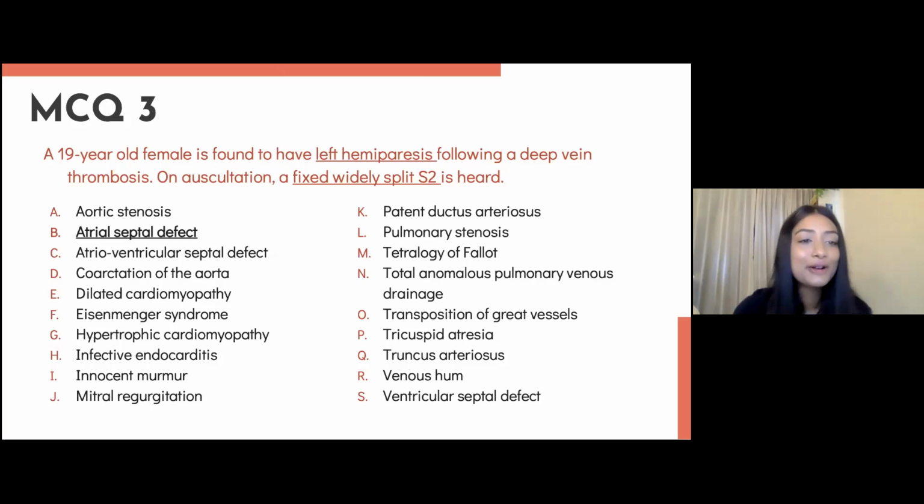That's fine. I think it's too complicated. All right. Oh, amazing. People could read my mind before I even asked the question. Yeah. So this is a paradoxical embolism, which is classically seen with ASD. Instead of causing a pulmonary embolism, because of that shunt or that ability for it to travel to the left heart, the DVT has actually caused a stroke because of this hole within the two atria. The other buzzword we see is the fixed widely split S2, and we'll talk about that as well now.